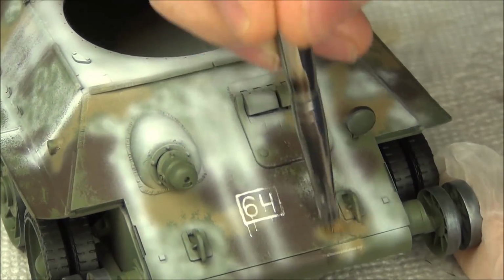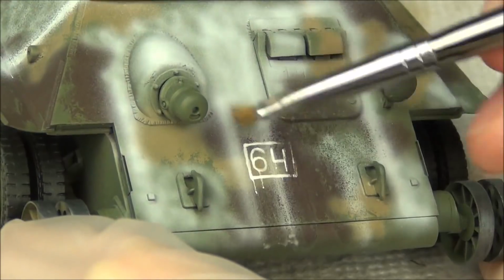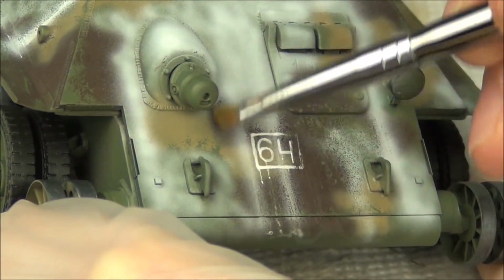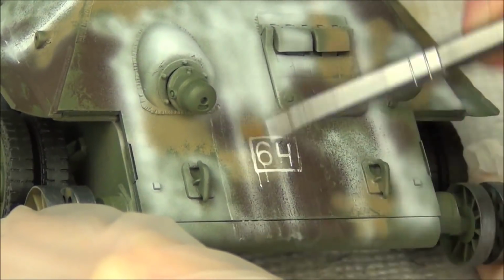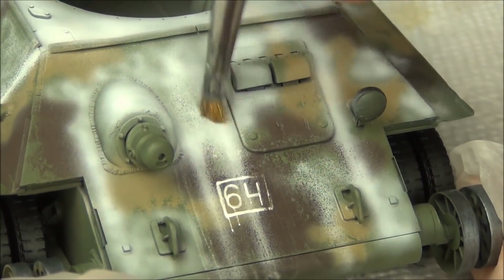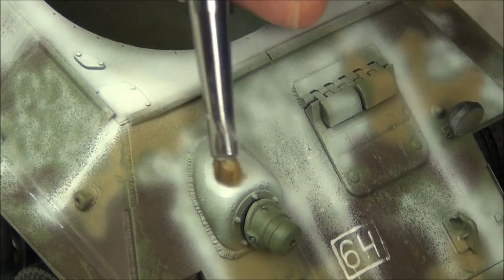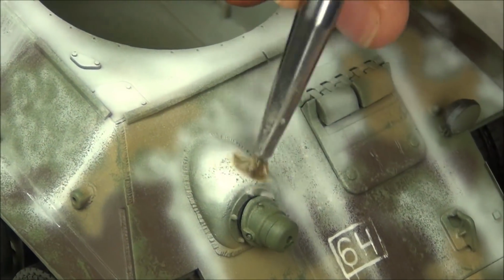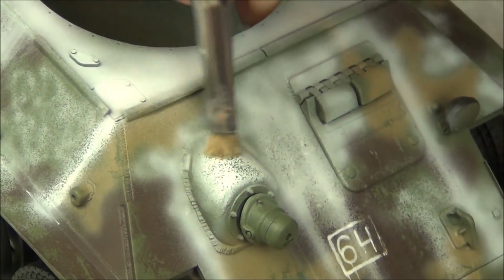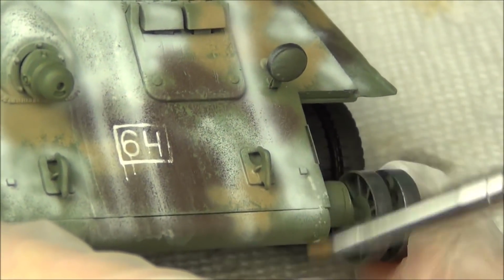Another area that we'll see a lot of chipping is where the driver gets into his hatch here. He's kind of sliding up and down there all the time, so I'm really chipping up this area. The crew might also kind of slide down this area if they're getting off the turret. I know, for example, that on the Hetzer, people always slide up and down the front because it's a nice angled surface. So I imagine it's probably the same on the T-34. So I'm going to wear this area down as well a little bit.